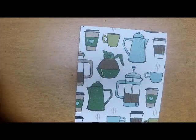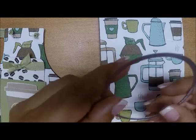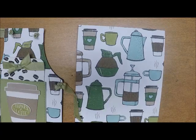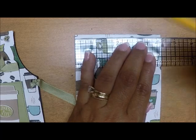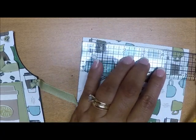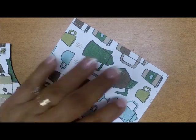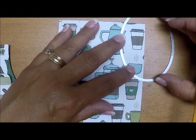Now we need to make the cutouts for our apron, and to do that I'm going to use the Layering Ovals Thinlits, and with my ruler, I'm going to mark in 1 inch from either shoulder. So 1 inch there, and then 1 inch here, and then I'm going to mark down 2 3/4 on either side. Then I'm going to take my oval and line those up so that they connect.